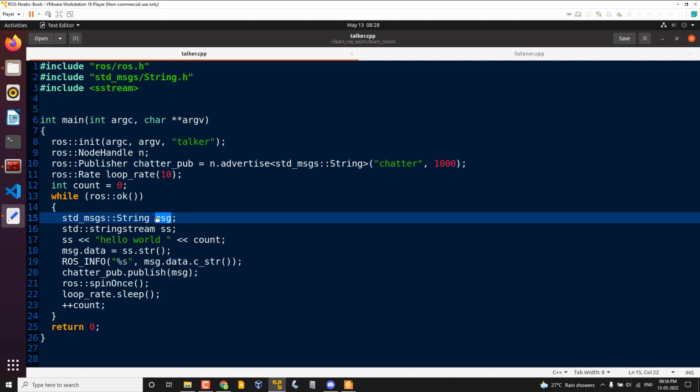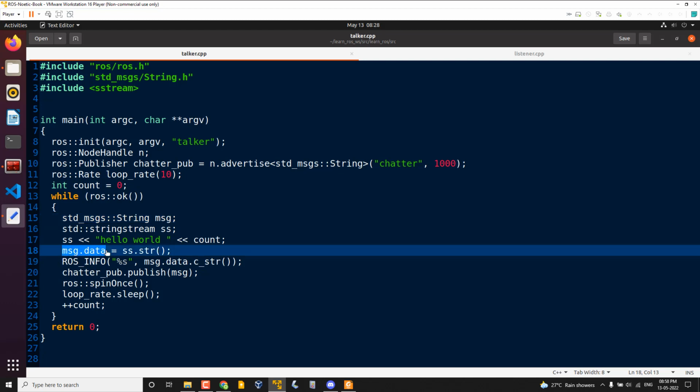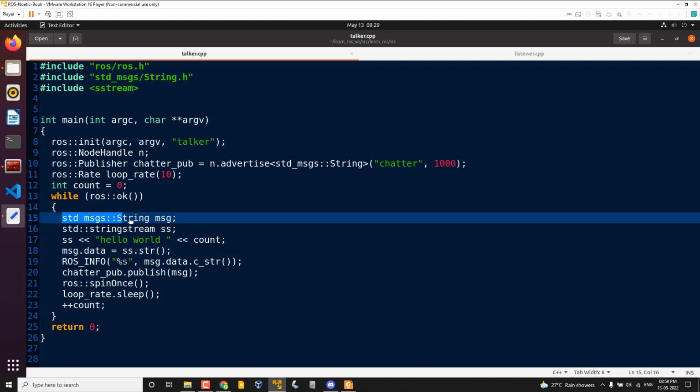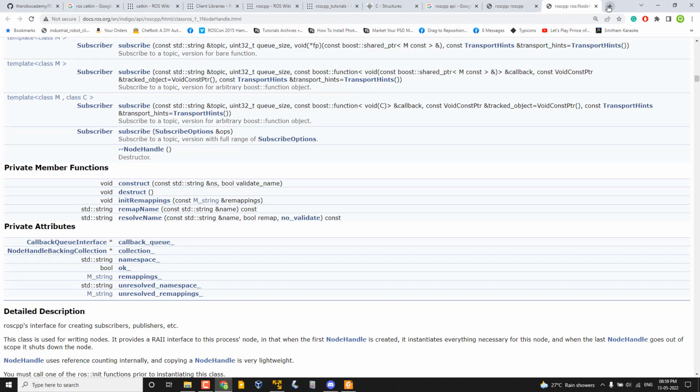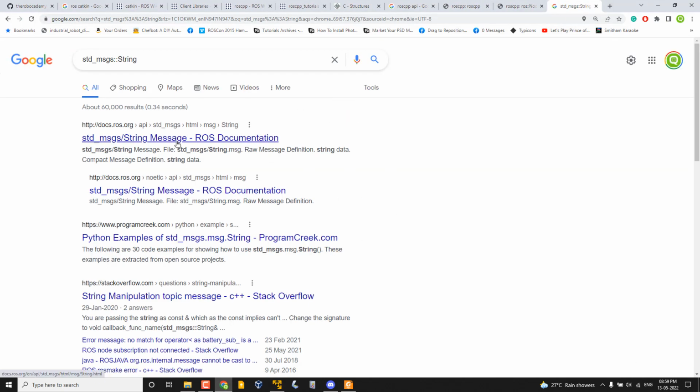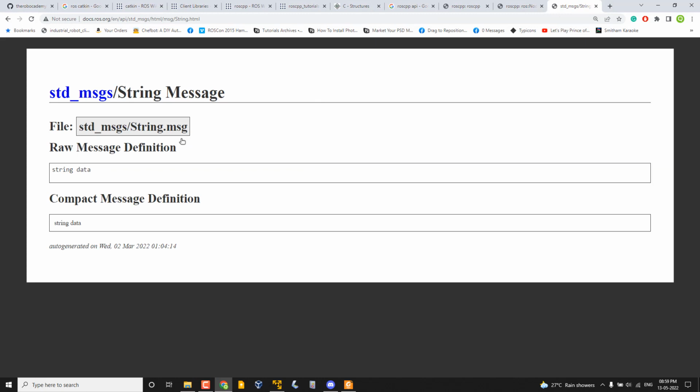So we have the message, and the next thing is we have to populate this message with the data. Here it's string data. Inside this message there is a field called data. Maybe I can show you that. You can just search for std message string, and inside that message there is a data field, which is a string.